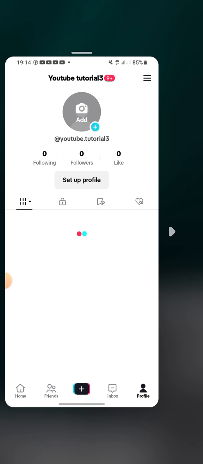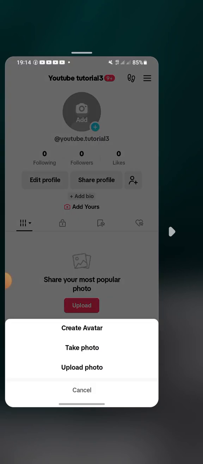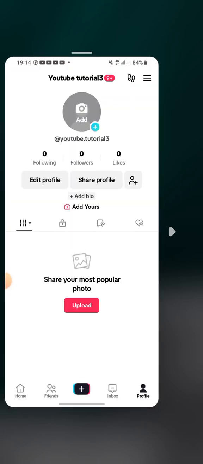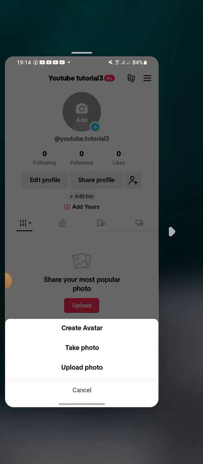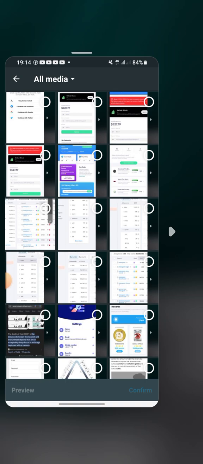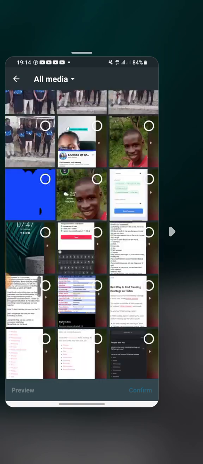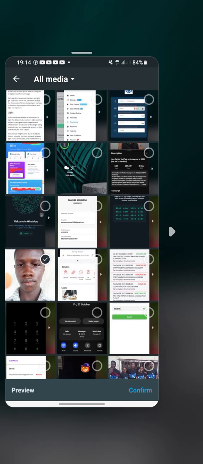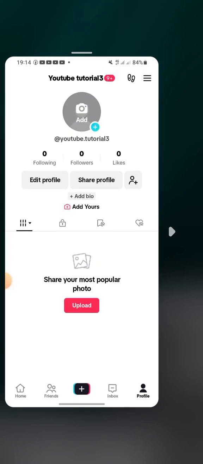You can see set up, you input your profile here. I'll just take this one and add this to it.